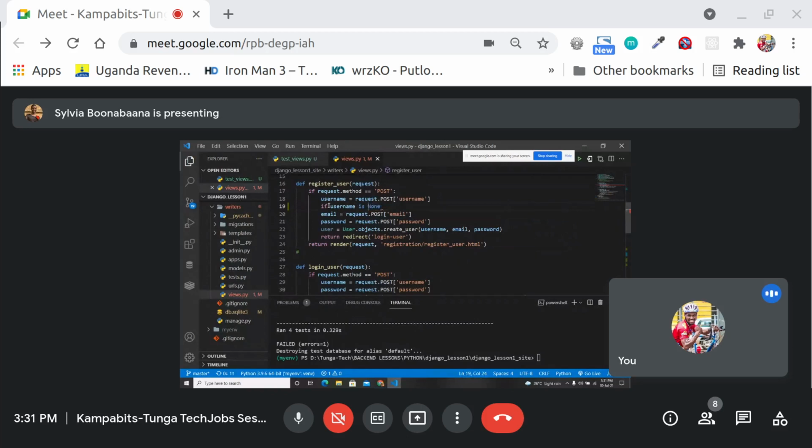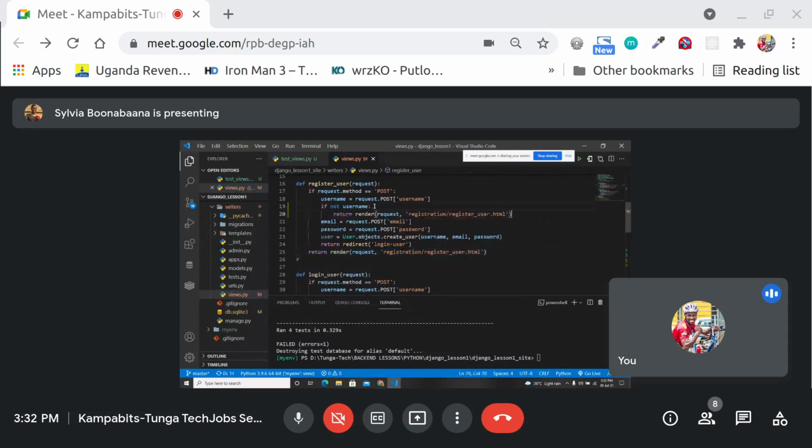You can just say if not username, that can also work. Then you re-render the page, just go on line 20 and return exactly, yeah, like that.